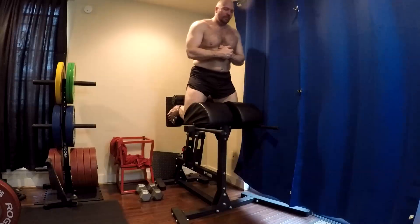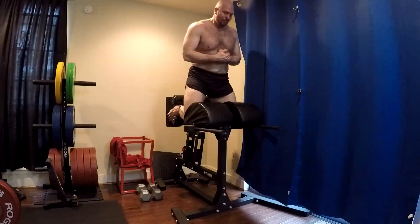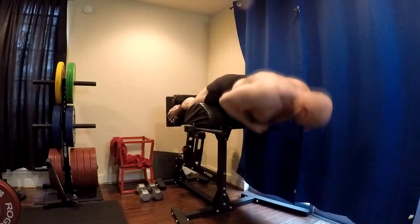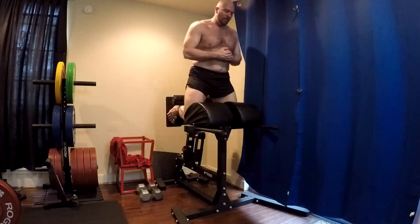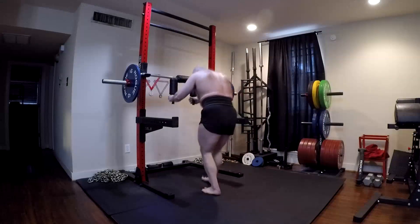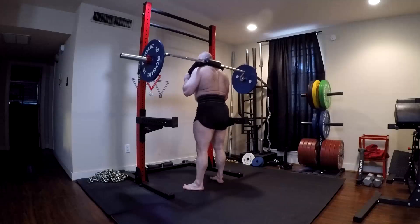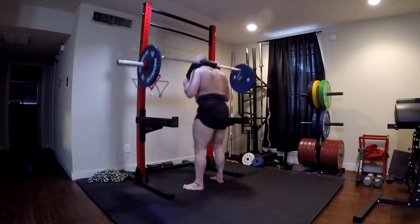If you want something that you're really going to feel in your hamstrings, start doing those with a relatively narrow stance — shoulder width or closer. If you bend over far enough, I don't care what variation you do with a good morning, you are going to feel your hamstrings. I don't care if you're doing it high bar, low bar, or with a safety squat bar like I'm doing there — which is the most upper-back dominant version — you are going to feel your hamstrings. And it's going to teach you how to feel them, how to stretch them. You generally want some sort of hip hinge that is going to put them into a stretch position.